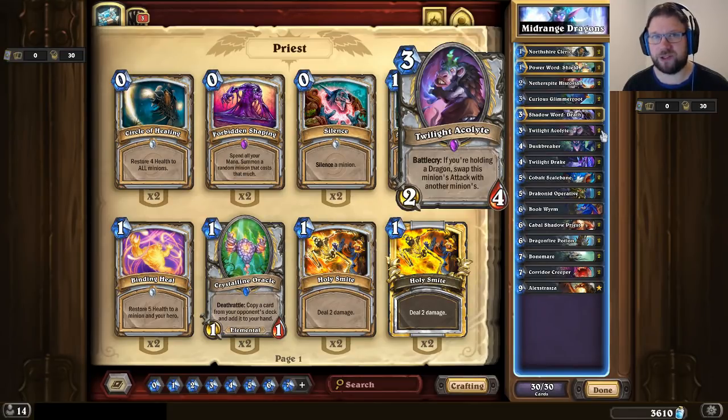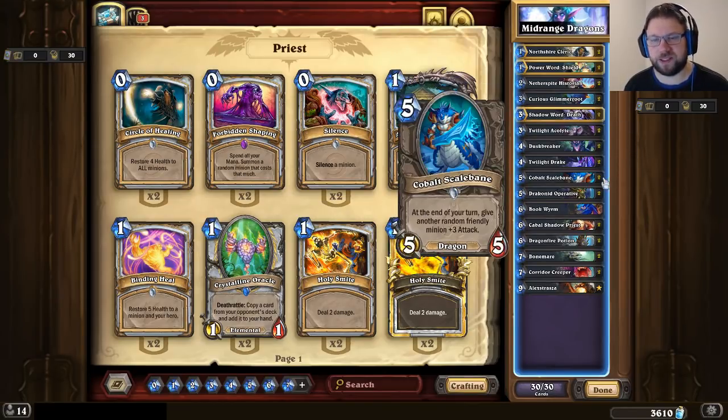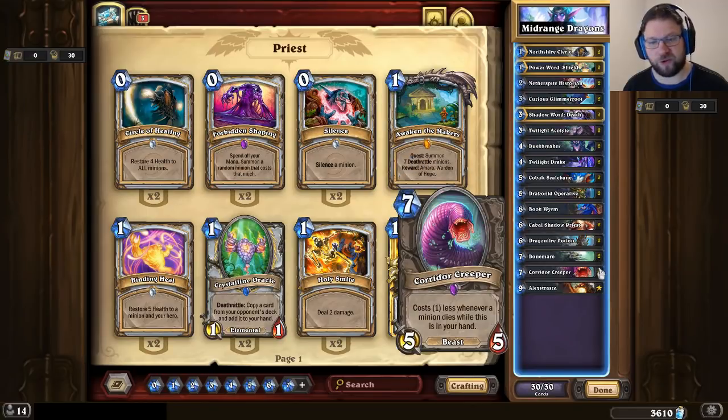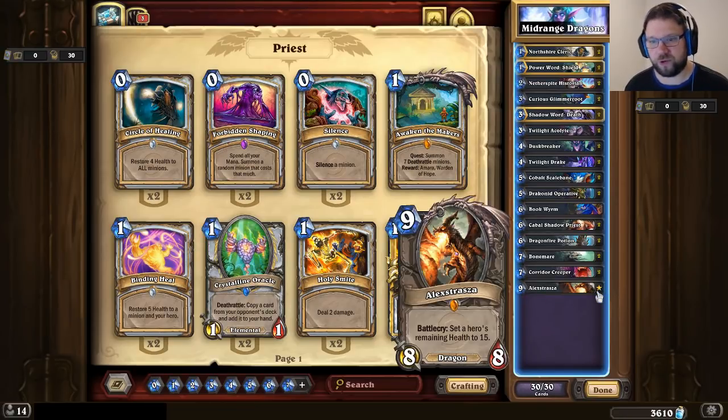Other than that, against control you just roll on the pressure. Curious Glimmerroot, then go into Twilight Drake, Scalebanes, Dragonid Operatives, which also give you cards from their card pool, Bone Mare, Corridor Creepers, lots of stuff that can help you apply that pressure. In various mid-range matchups you can also opt to go for a more board control style of strategy, and then if you have control of the board you can drop Alexstrasza, drop them to 15 and finish them off.